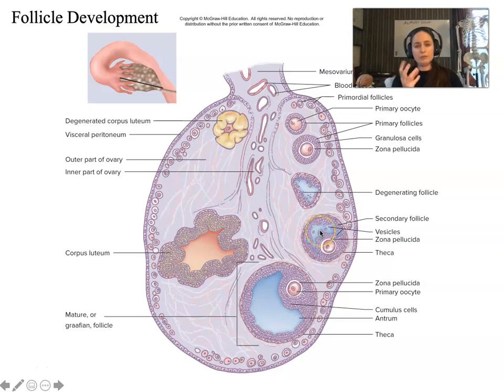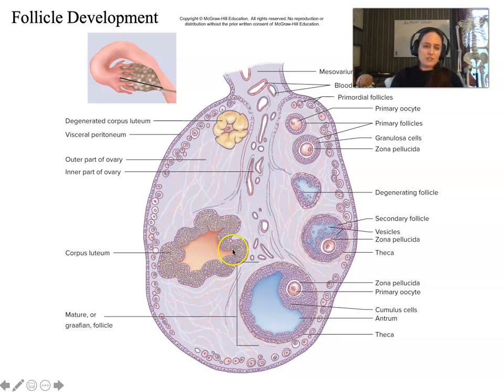It has a little fluid-filled space, which makes it vesicular as well. A vesicle is a fluid-filled space, a cyst is a fluid-filled space, a lot of words for fluid-filled space. Here is your mature follicle, also sometimes known as the Graafian follicle. It has this very large antrum. Now we have many, many layers immediately around the ovum, and those have a specific name. The zona pellucida and corona radiata are the cells immediately around the oocyte. And then you have some more cells. These are the cells that are destined to become the corpus luteum over here.